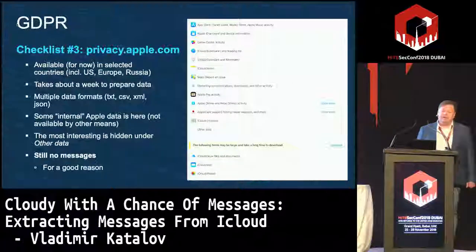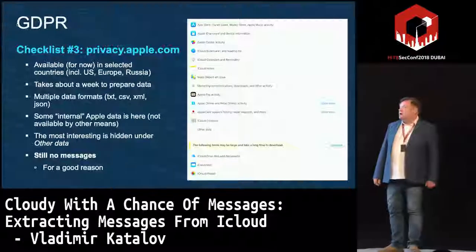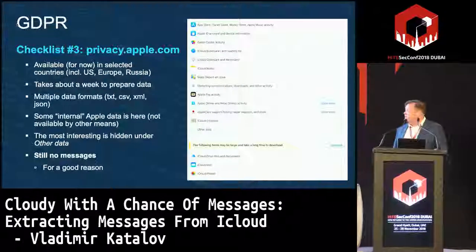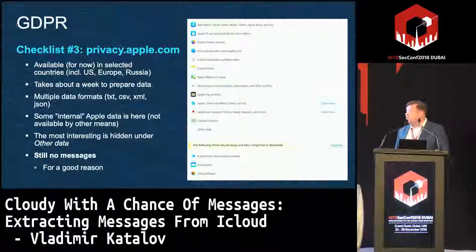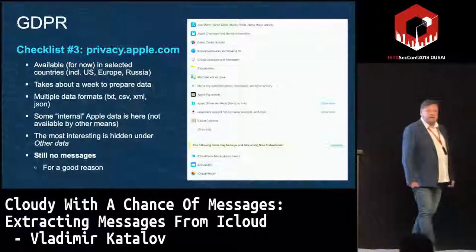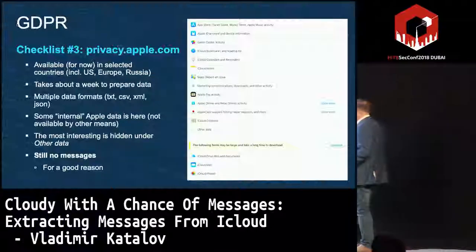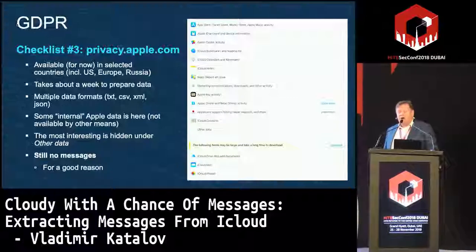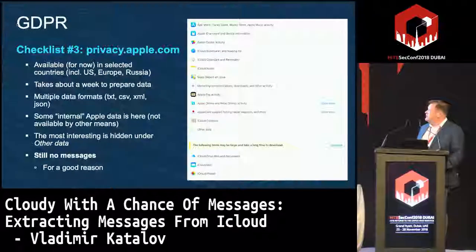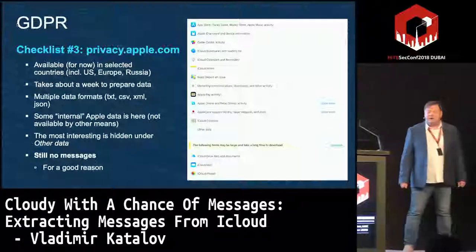The other extremely good source is the website privacy.apple.com. It first appeared and has been seriously improved about half a year ago when the new European GDPR law has been activated. And it first appeared in a limited set of countries, mostly in Europe, maybe about 20 countries or so. About 2 months ago, that website became available also in the United States and Canada. And 2 weeks ago, it is now also available in Russia and in about 10 different countries. I'm not sure about Emirates. And also I'm not sure about China. Apple hasn't advertised or introduced those, and there is no list of countries available where this service actually works. Well, what can you do? You can log into the account, pass the 2FA as usual, and request all the data stored at Apple that is connected to your iCloud account.